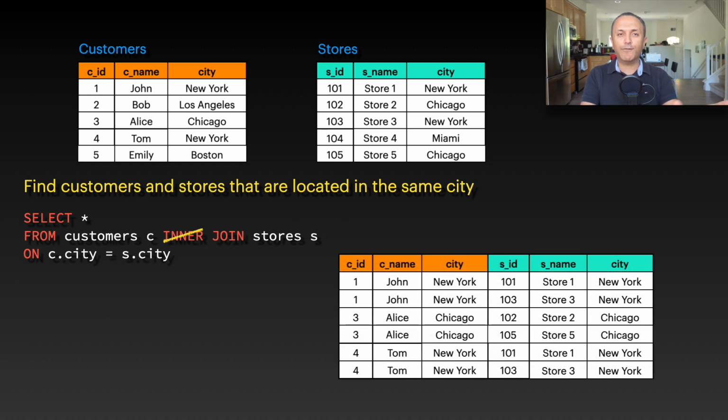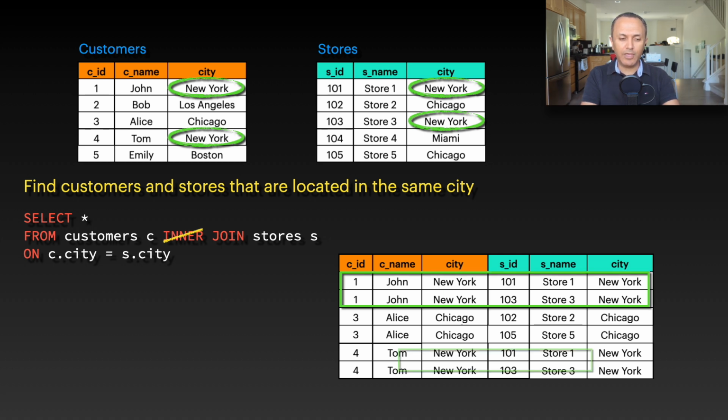So we're combining rows from both sides, from the customer and the store side, based on the join condition, which is the city has to be the same. So any row from the customer and any row from the store that have the same city will be combined in the output. If we look at an example, the city New York is mentioned in 2 customers and in 2 stores. So this means that we have 4 different combinations that may have New York, and these are listed here. So we have the customer John with store 1. We also have John with store 3. And we also have Tom with store 1 and Tom with store 3. So all the different combinations of rows that have New York.